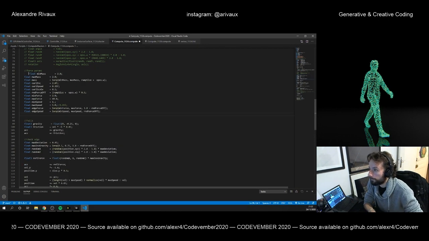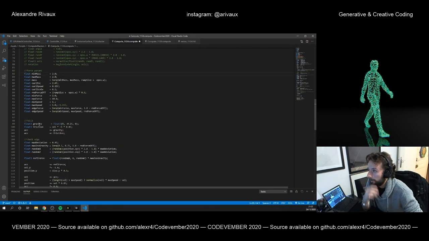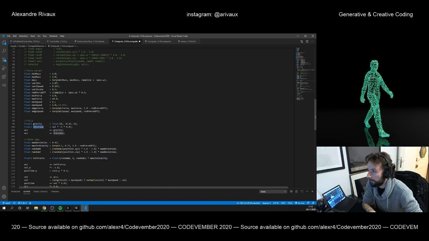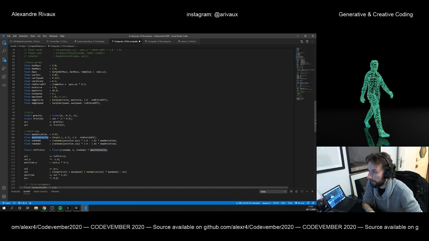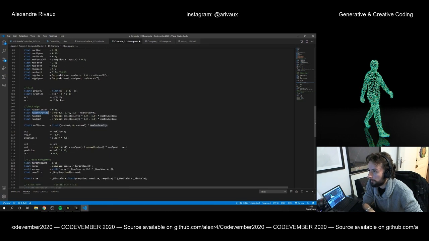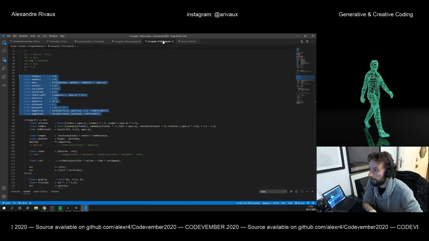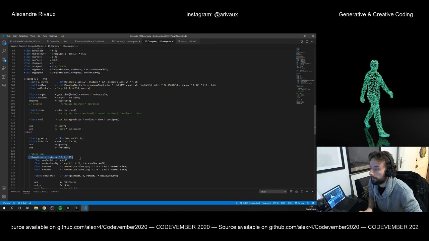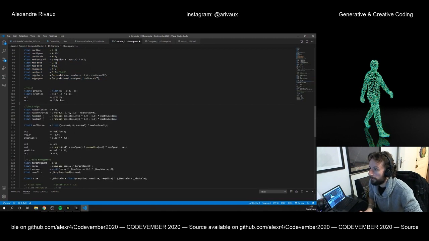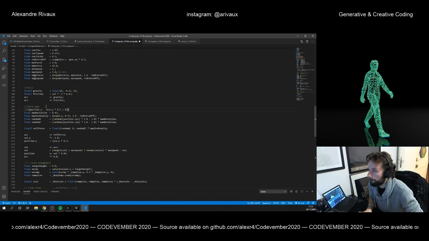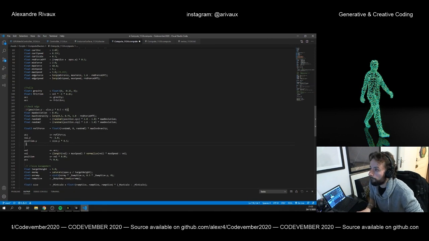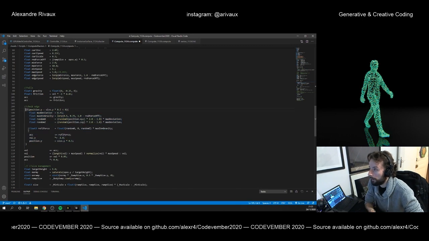Okay. Let's check. The gravity is here, the friction is here, so not a problem. Max deviation is defined here, max inverse gravity is defined here, so this is for the edge. I forgot to take this part, so yeah, this part is when we check the edge. We check edge here.